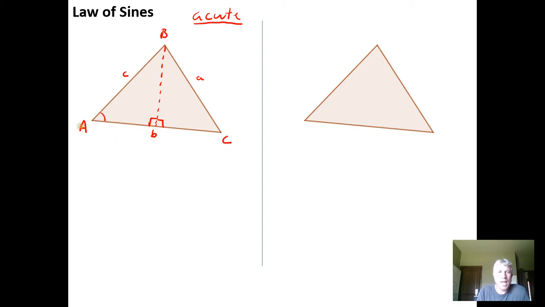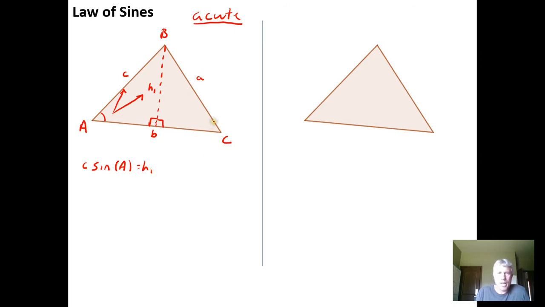So for example, the sine of angle A, we know is the side opposite. So if I give this side right here a name, let's call it height 1, I know that the sine of A will be equal to height 1 over the hypotenuse. So it's opposite over hypotenuse, and the hypotenuse is going to be length c. And then I could multiply both sides by length c. And if I do that, I get that c times sine A is just equal to height 1.